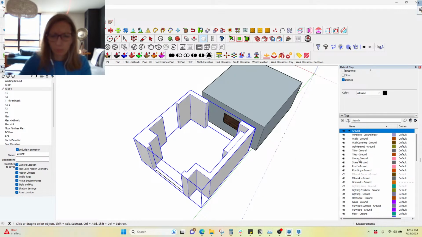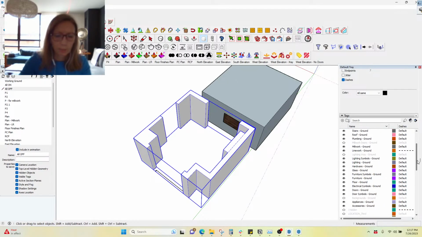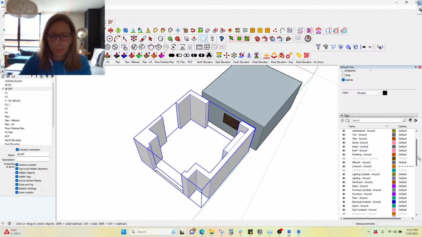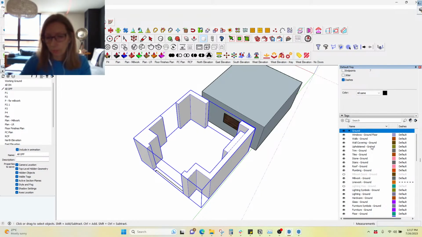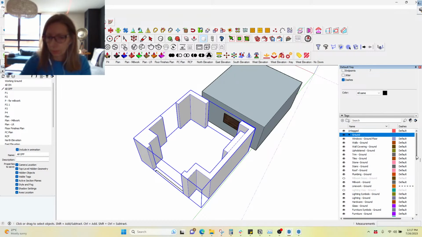So there's some old folder. The way that I used to do it, and actually some people still do it, including a Canvas app when they send you models based on your LiDAR scans, everything's divided into floors. So I used to have furniture ground, furniture symbol ground, glass ground, hardware ground, and then I had everything identical, but it would say second, or basement, or third, and then have them in a folder and toggle that when I needed it. But that means that you have 3 times the amount of layers for everything, which is very annoying, and you don't need to do it that way.